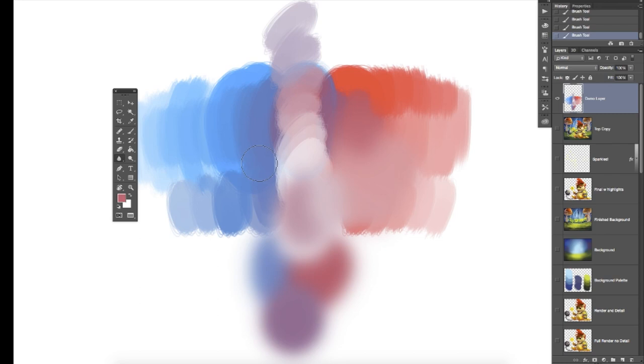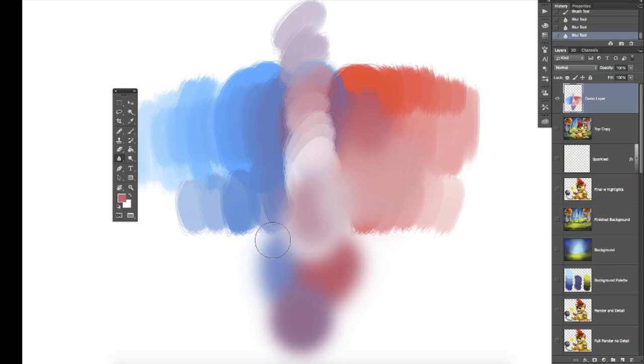I'm not getting quite the variation I want. What is it? Strength is really low. It might be smudge that I'm thinking of. Oh, this, yeah, and smudge is kind of the same thing. Smudge has brush qualities. See, look, it's happening. Oh God, it's taking forever. Yep. So while that's happening, it doesn't always do that.